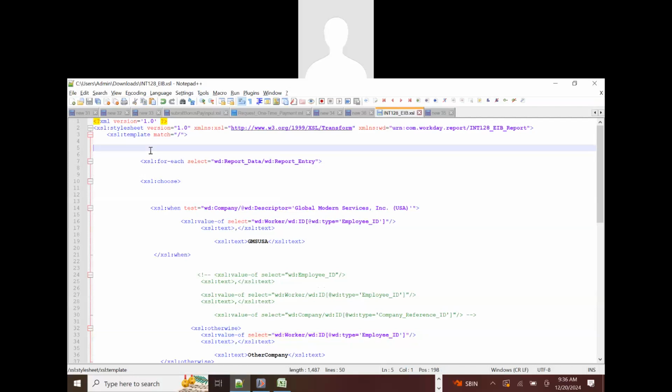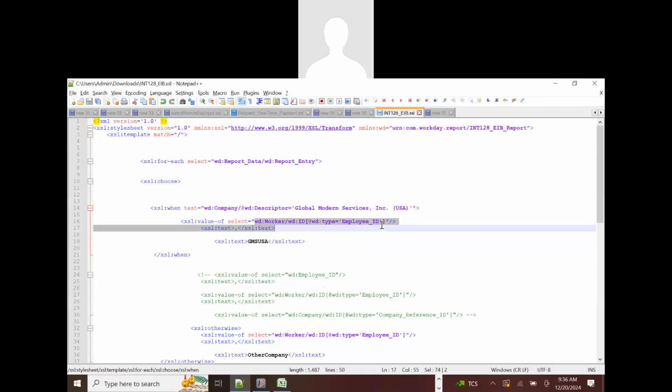We can take an if condition at the top, before the start of the code. Inside the if condition, we can take the worker and the worker type: not equal to contingent worker, or equal to only employee ID.